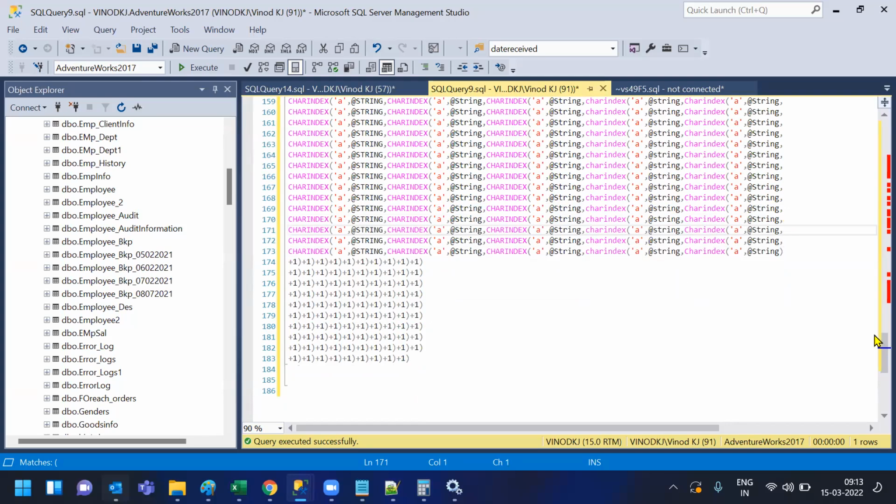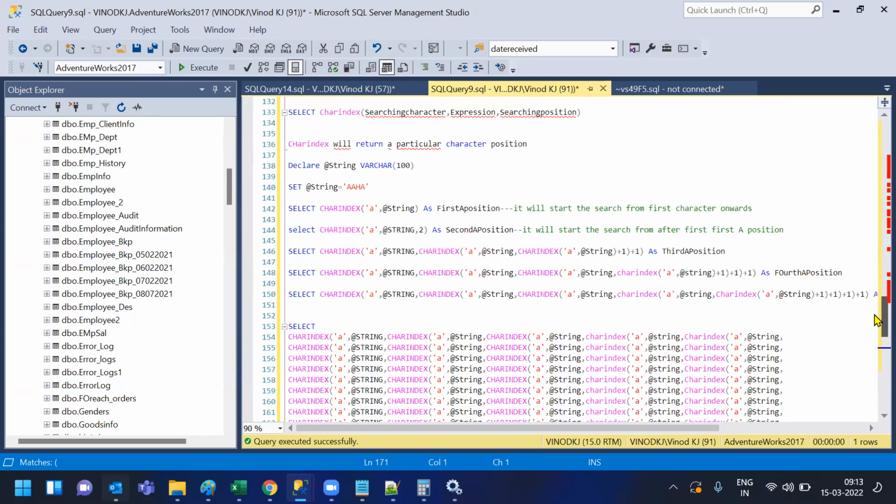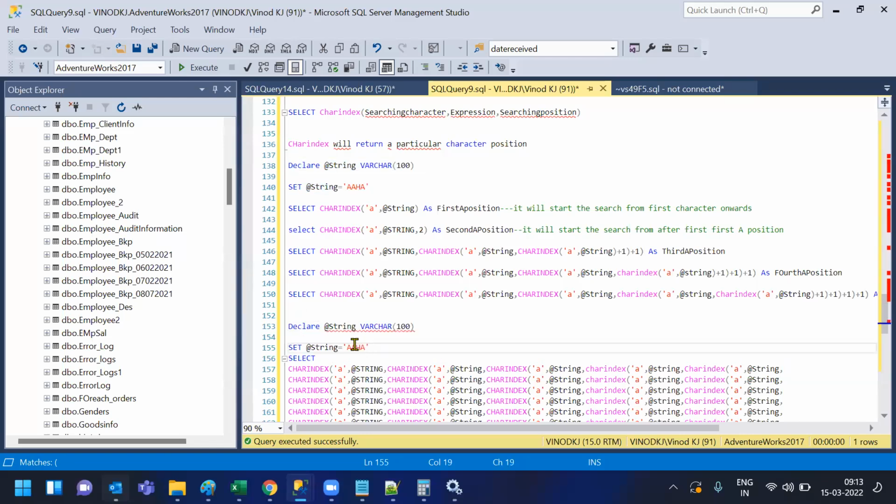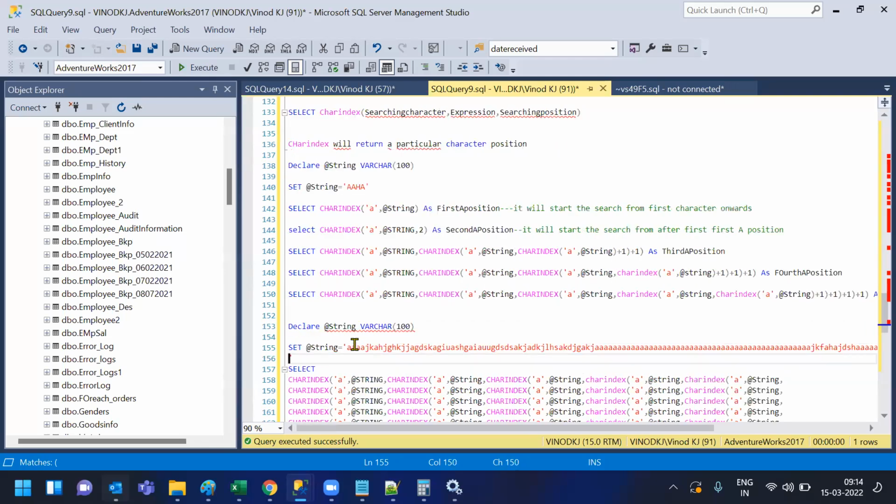Clear, sir. Yes, and we need a string which is having some characters, right? 100 are there, right? Let's see what is the 103 position here.